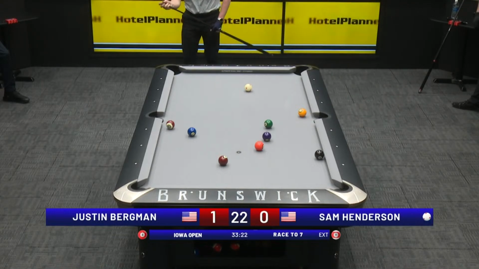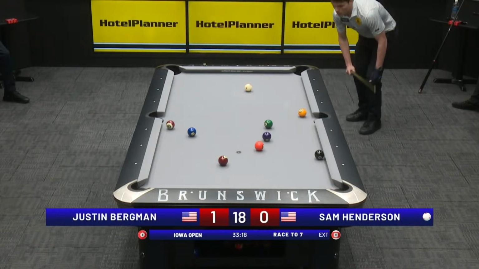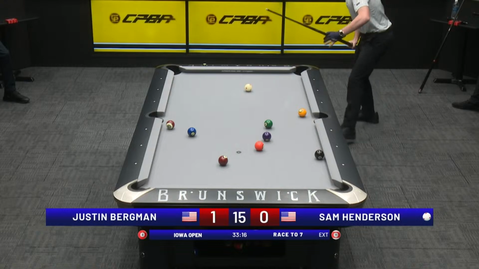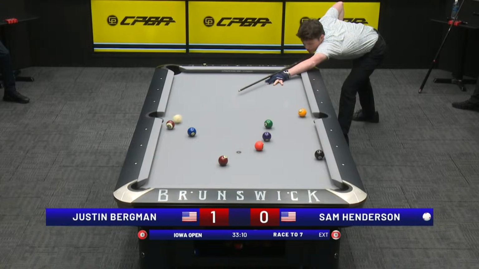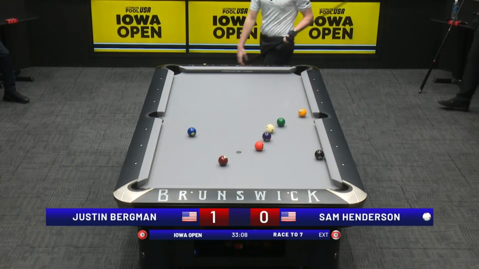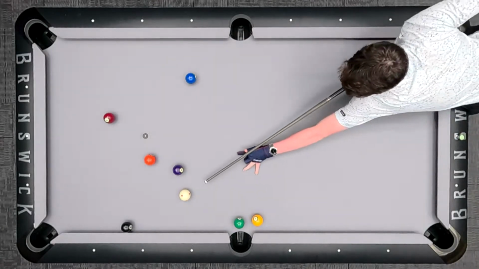I think the nice thing is, if he were to come straight across, even if he hits the 6... Well, he wants to hit the 6. He should have a great shot. Exactly what he wants to do is come across and hit that 6 full in the face. Then we'll come behind it and then scratch. There we are. That's perfect. Strong outing for Sam Henderson.